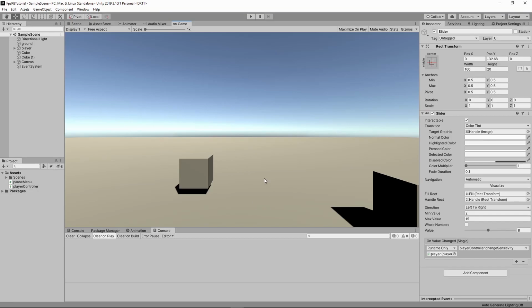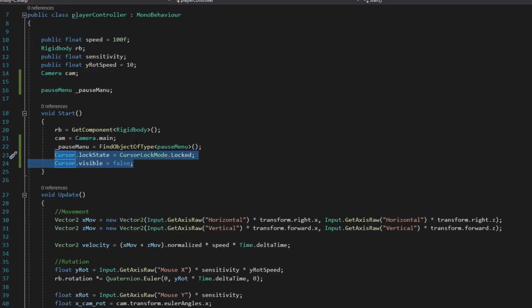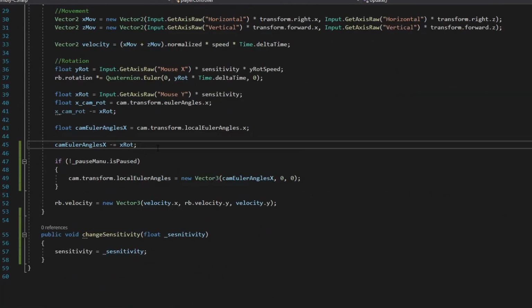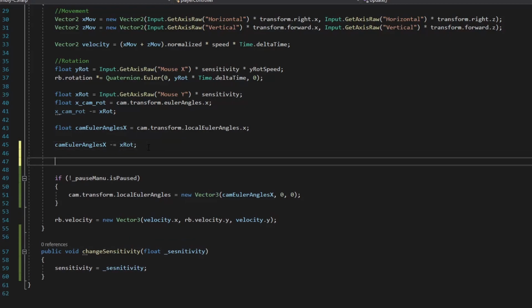So now we're going to fix that glitching thing that happens. We are going to go back to the player controller, and the way to fix it is to use a Unity built-in function called Mathf.Clamp that will clamp a value between a min and max range.